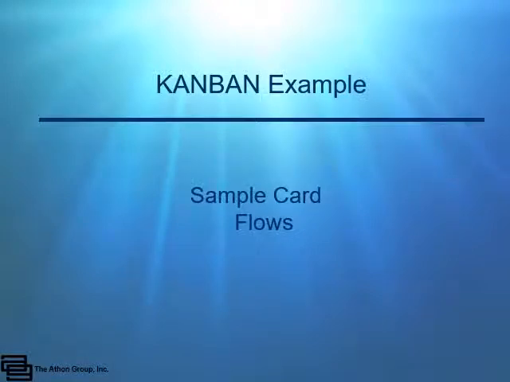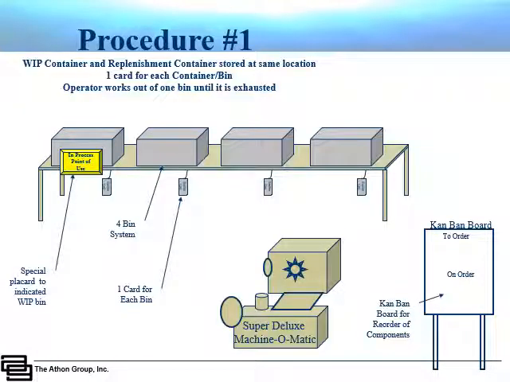So I would suggest that you look at that particular file at your own leisure. It'll help explain how those Kanban systems were working and how the calculations were completed. Now, in this particular example, I've got some sample card flows and sample material flows, and I'll just talk you through those relatively quickly. This is 4 different procedures that we set up, and actually kind of fun. This is an older example, but I use it just because that's how I learned the whole system, and that's how I learned how Kanban works, and I've applied it numerous times since.